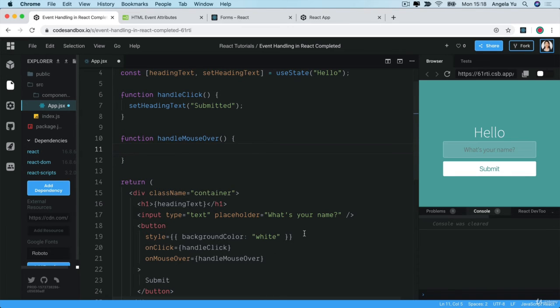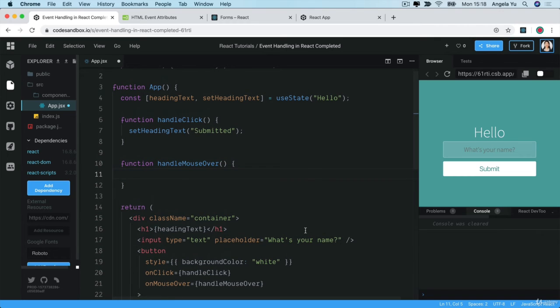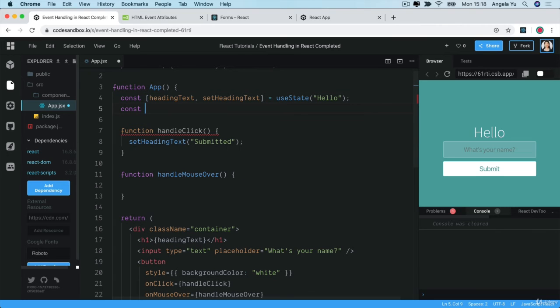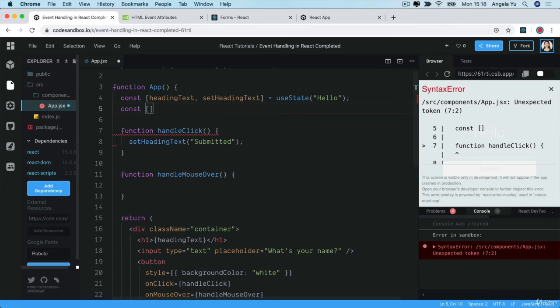The next thing we want to do is to create some sort of variable that can hold state, namely the state of whether we should change the background color. So I'm going to create a new constant, and I'm going to call that is moused over. And I'm also going to add a function to be able to set it. So set mouse over.